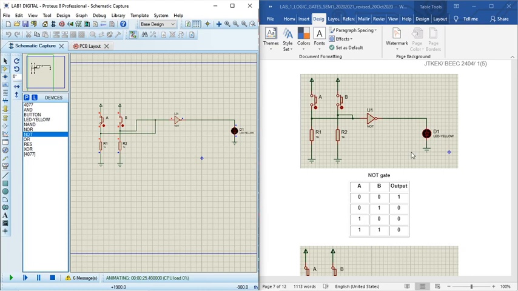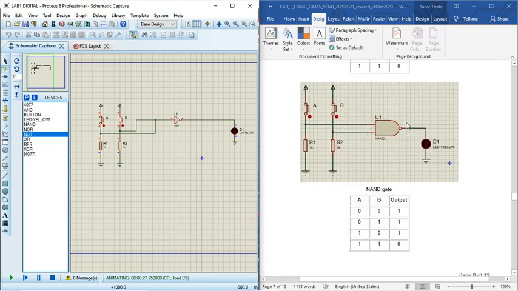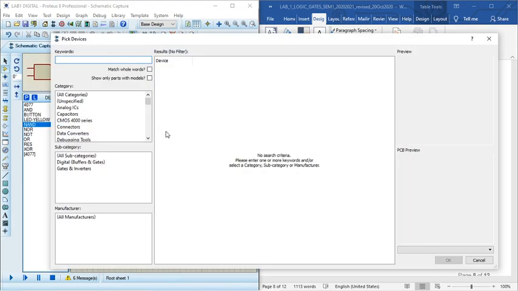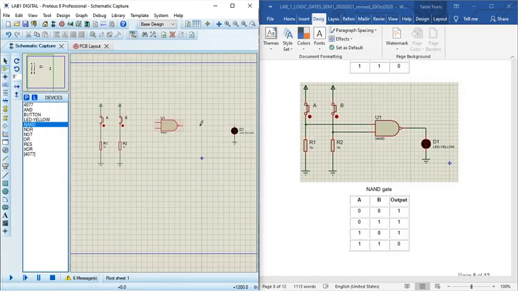So we go to the next gate, which is the NAND gate. Stop, delete this wire, then pick the NAND gate. For the NAND gate, this goes to A and this goes to B. So play. For A0, B0, the LED functions, so the output is 1.